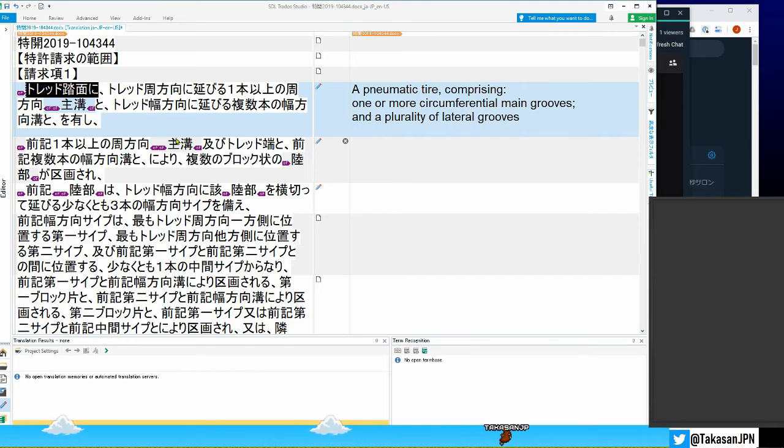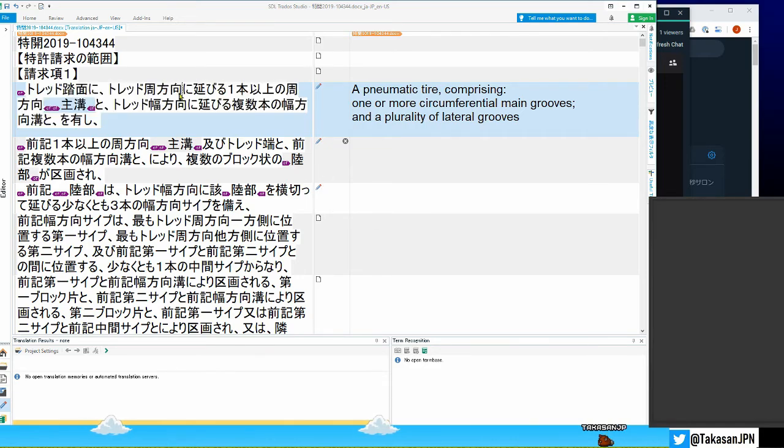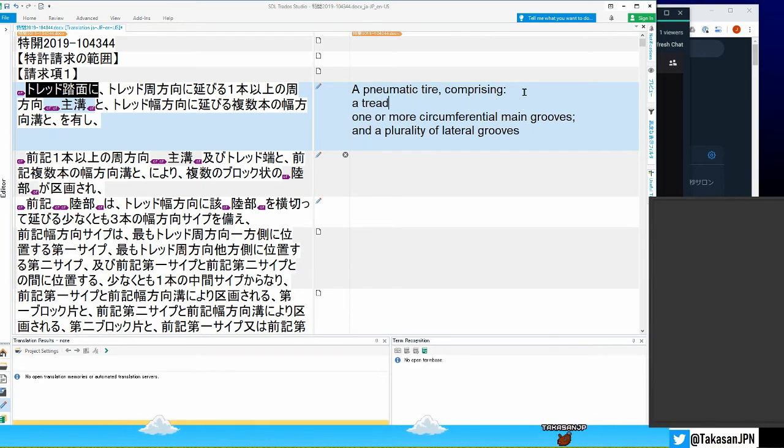We can't change the meaning or add things or take away things that would change the scope of this claim. And because of that, I think we can't add this as an element. Like we can't just put this up the top here and go, tread contact surface, and then one or more grooves formed in the.